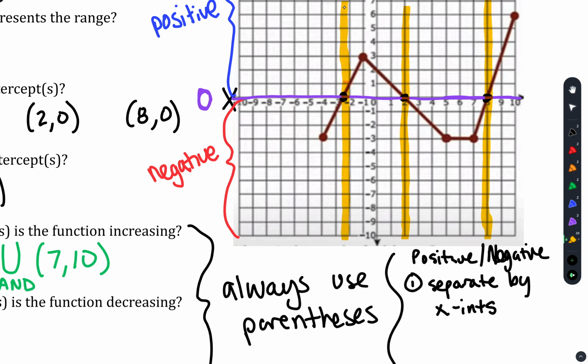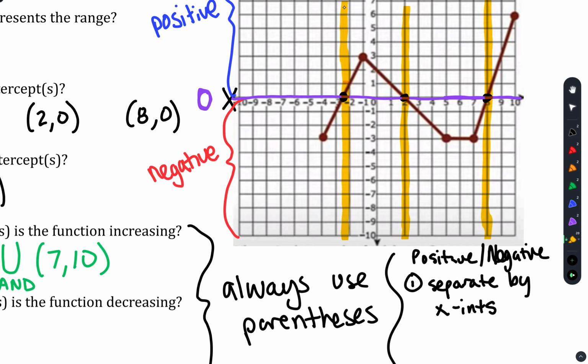Okay, so now do we see how I've separated them by the x-intercepts? Now every single one of those sections is either above or below the x-axis. So let's talk about whether they're positive or negative. Right here in my first section, it's below the x-axis, so it's going to be negative. I'm above the x-axis in the next section. That makes this positive. Below the x-axis over here makes this negative. And above the x-axis in my last one is going to make this positive. So 4 sections, they're alternating. This doesn't always happen, but it's good to see that in this one they do alternate.